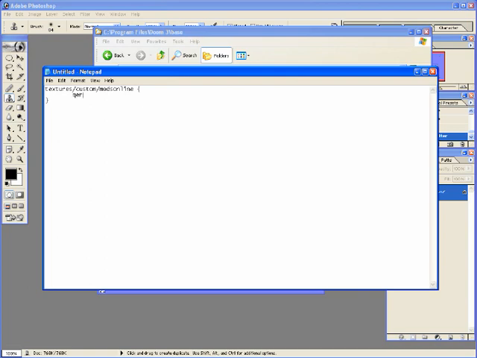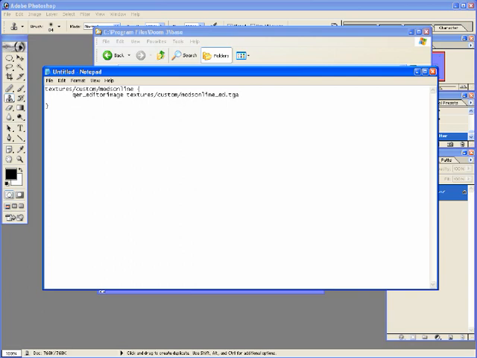I'm going to go QER underscore editor map. Actually, it's underscore editor image. Okay, this is going to be our editor image. I'm going to tab again, and I'm going to tell it where to find that editor image. It's going to be under textures, custom. Then the name of the image is, let's see, modsonline underscore ed.tga. Okay, there we go.